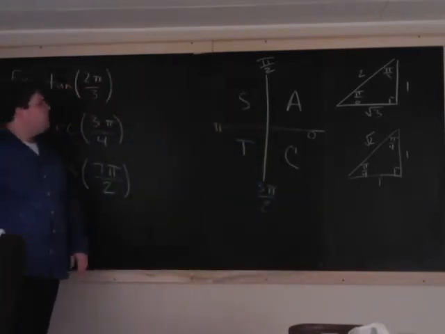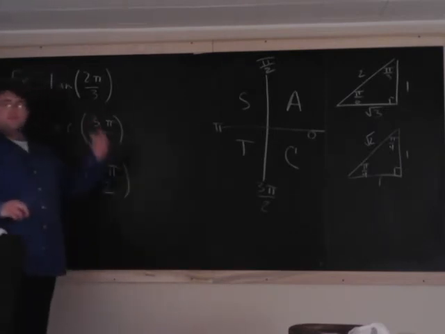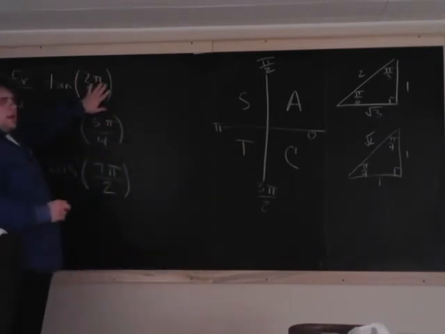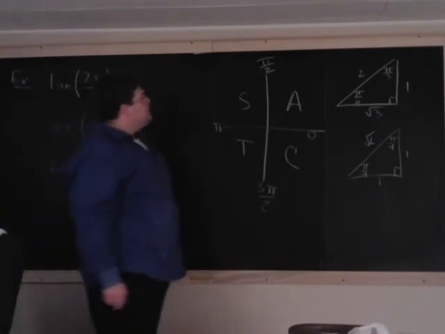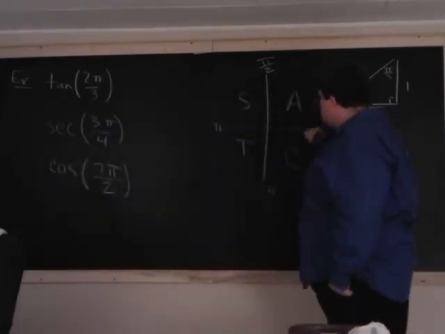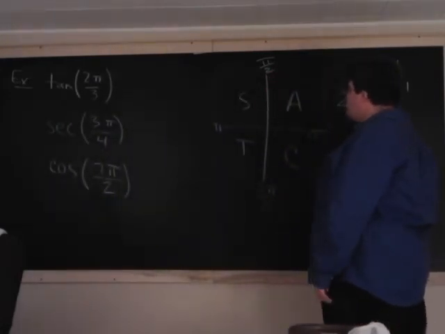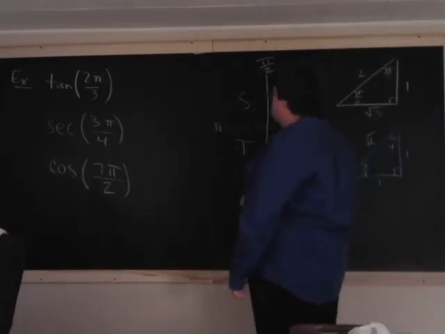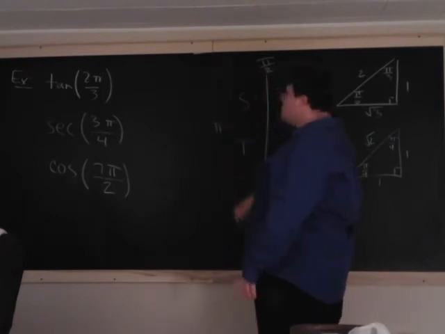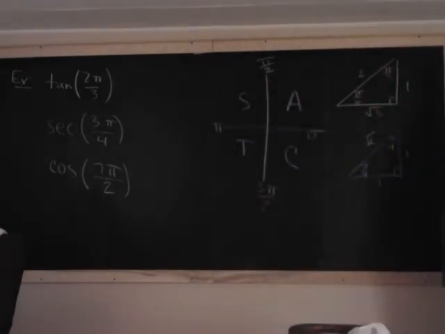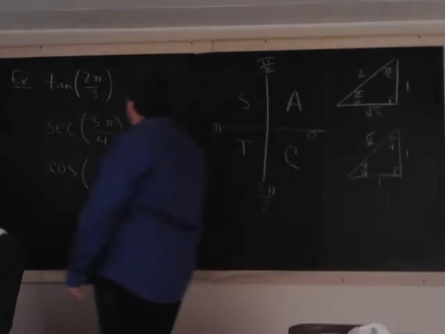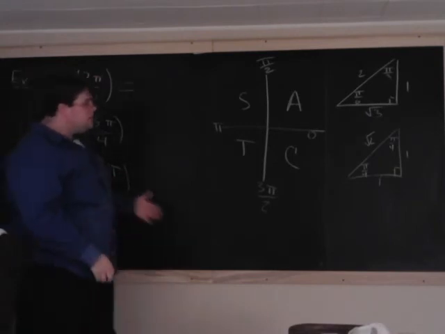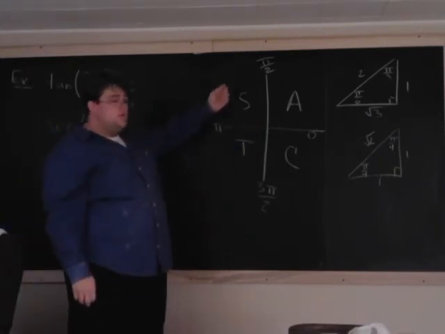So where is angle 2 pi over 3? Well, we can look at that just by ignoring the pi's and looking at the numbers. So ignoring the pi here, we have 2/3. Where is 2/3? Well, is 2/3 between 0 and a half? No. If you have 2/3 of a dollar, that is more than half of a dollar. Is 2/3 between a half and 1? Yes, it is. Which tells us that this angle 2 pi over 3 is in quadrant 2.